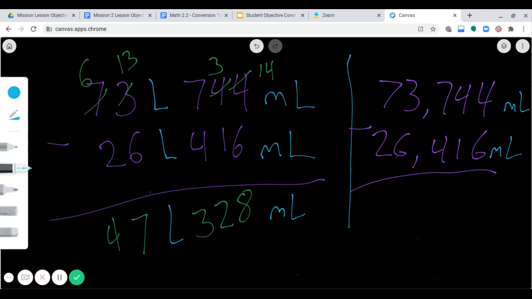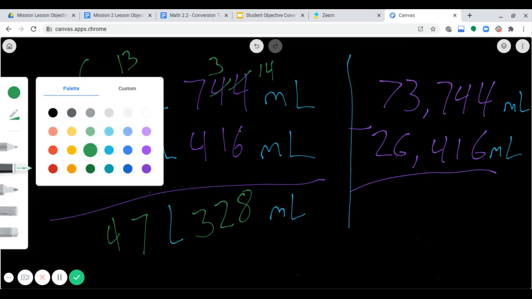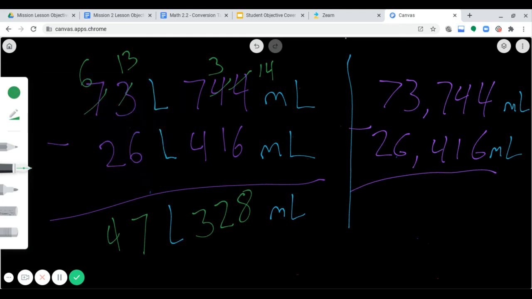Now if I did it the other way, where I converted them all to milliliters first, I can solve it that way too. And it's going to be the same steps. Now all the numbers are just one unit. And so you're just going to have an extra step at the end. So, okay, 4 minus 6, can I do it? I cannot. Got to change that. 14. Am I going to be able to do 3 minus 1? Yes. Am I going to be able to do 7 minus 4? Yes. Am I going to be able to do 3 minus 6?